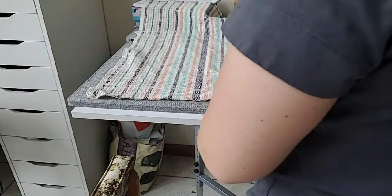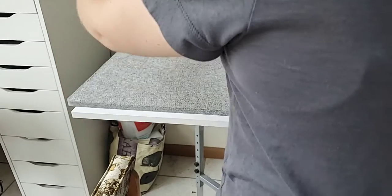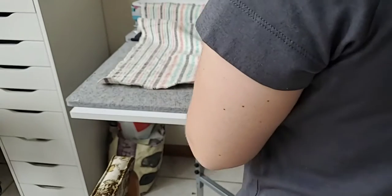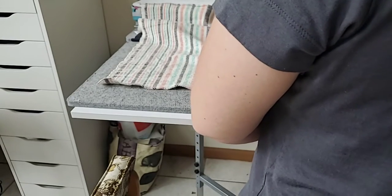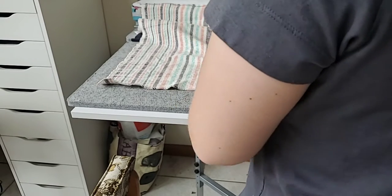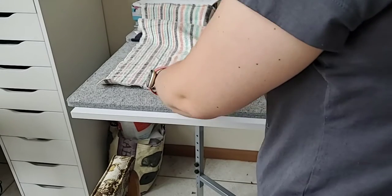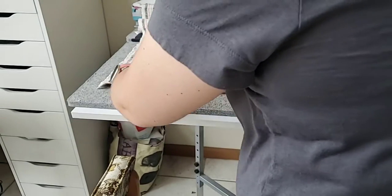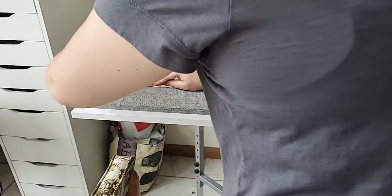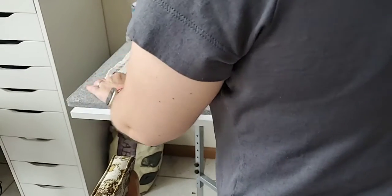Oh, there's so many errors in this fabric. So many errors. But you know what? It'll be fine. It'll make a great towel, and it'll be nice and I'm sure absorbent. And it wasn't really my intention with this. I was intending to make this kind of into sort of a shawl type thing. But you know, I'm just gonna go with it. Best laid plans and all that. I'm just gonna go with it, and it'll be fine. It'll be totally fine.